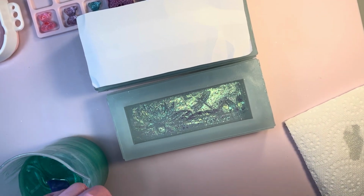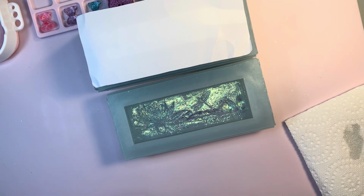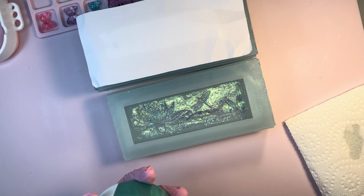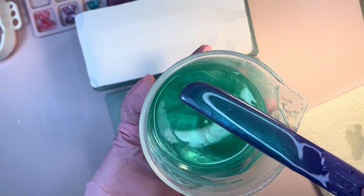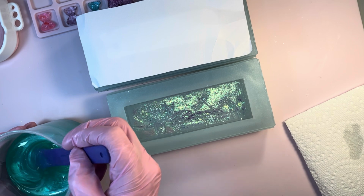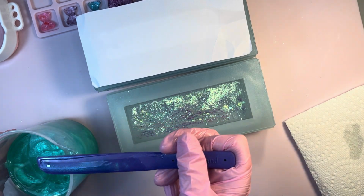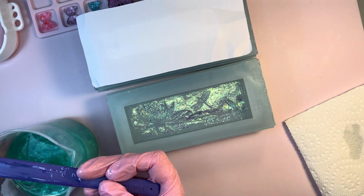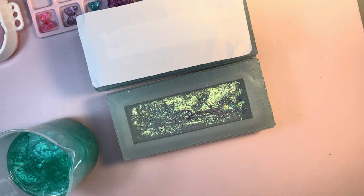Oh, goodness. Sorry. Keep hitting that. It's right in my way. I'm gonna have to stir this off camera a little bit. Alright, I think that looks good. Clean this stick off.